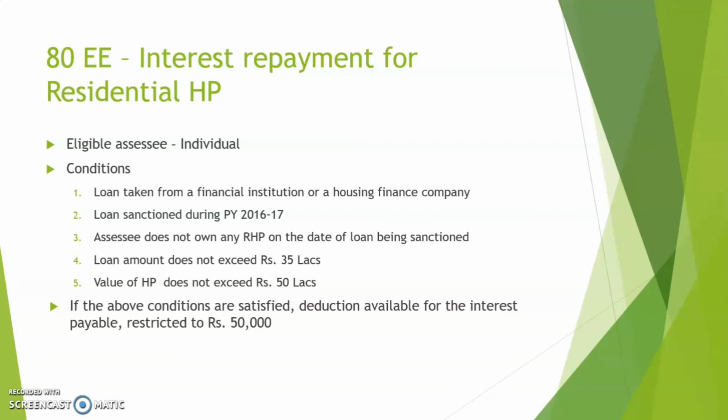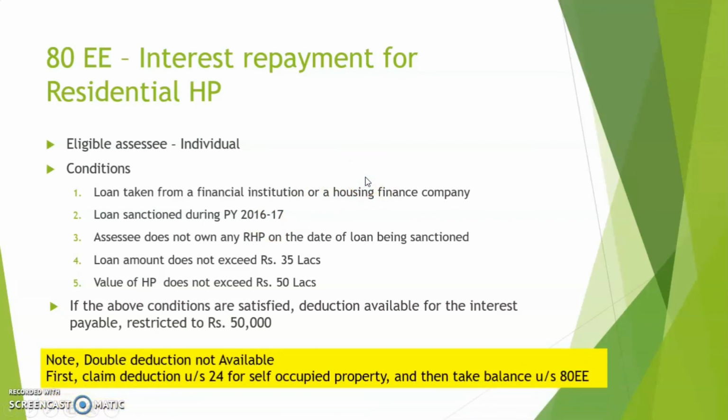So that's the point. It's regarding that the next point is. So let's check what the next point is. It is a note that says double deduction is not available. So what the assessee has to do is, first he or she has to claim the deduction under section 24 for self-occupied property, because for let-out property the deduction is unlimited, but for self-occupied property based on the conditions there is a limitation, right? There is a restriction. So for a self-occupied property, the assessee has to ensure that the deduction is first taken under section 24, and after that if any balance remains, he or she can take the deduction under section 80EE subject to the restriction here, that is 50,000.